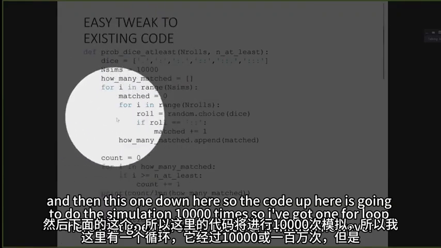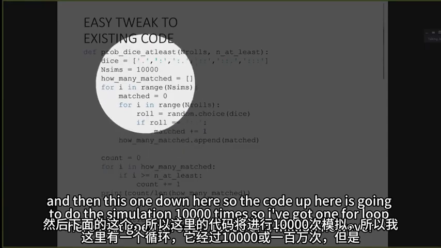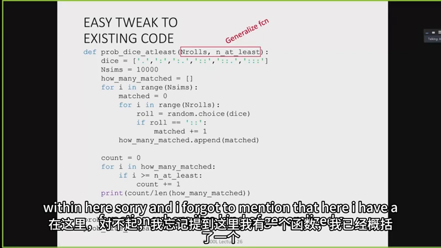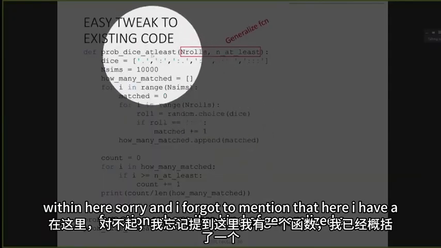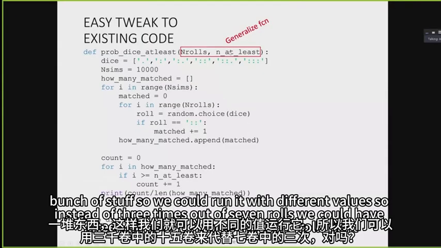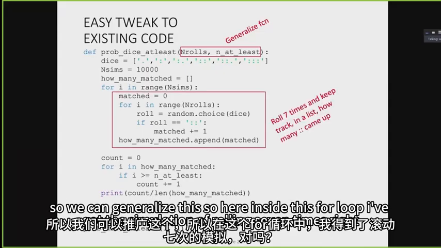So I've got one for loop here that goes through 10,000 or a million, however many times you want to repeat the experiment. Within here, I forgot to mention that I have a function where I've generalized a bunch of stuff, so we could run it with different values. So instead of 3 times out of 7 rolls, we could have 15 times out of 3,000 rolls, right? So we can generalize this.